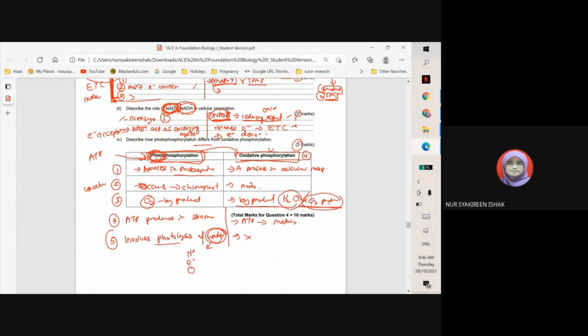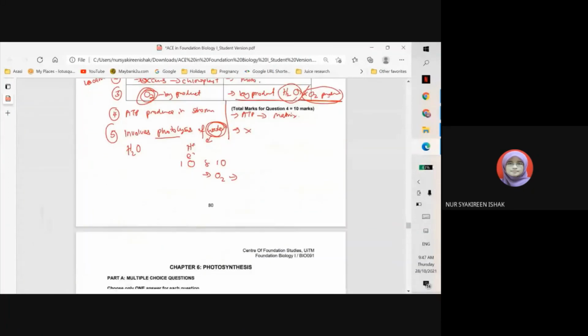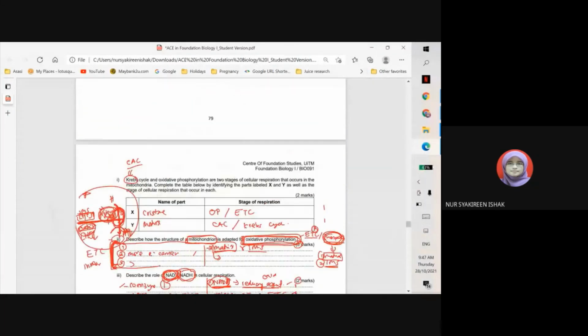Okay, where were we? Kan. So itulah dia. Itulah kepentingan photolysis of water during photophosphorylation untuk menghasilkan hydrogen ion, electron and also oxygen. Oxygen atom produced, air formula dia apa? H2O kan. So the splitting will produce one oxygen atom. So it combines with another oxygen atom to form oxygen molecule, which is the byproduct of photosynthesis tu tadi kan. Okay, so ada 5 kat situ, you can choose any 3. Okay, so far habislah dah soalan untuk cellular respiration.